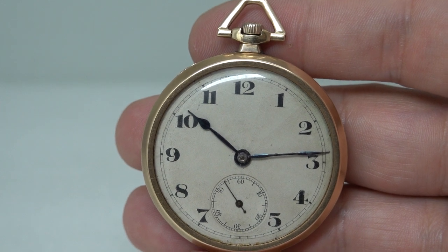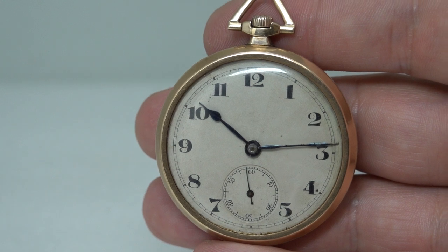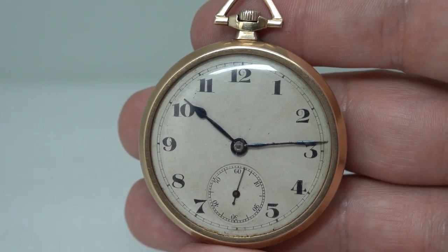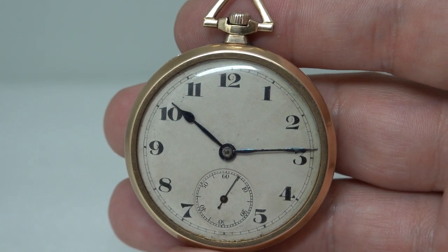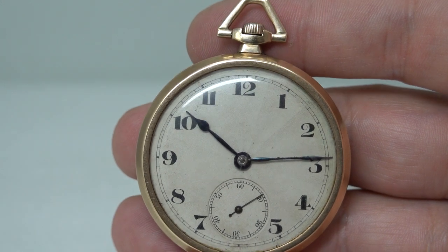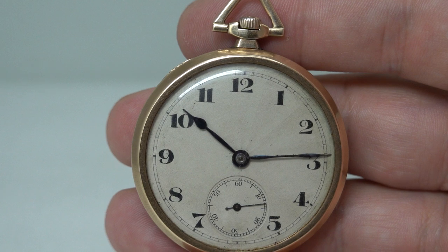I'm not sure when we're going to get another one like this. We have had one Rolex pocket watch before. That was a military one from World War II. It didn't last long. To be honest, it wasn't much cheaper than this, and that was a few years ago. But the military always adds a little bit. It had Rolex on the dial, and this doesn't, but it's got a gold case. You pay your money, you take your choice.